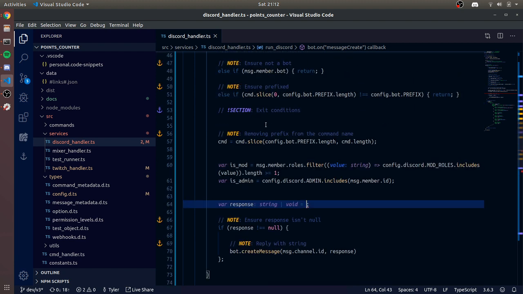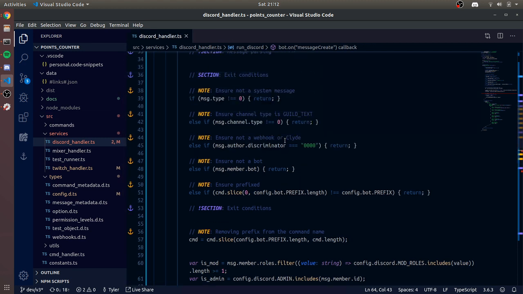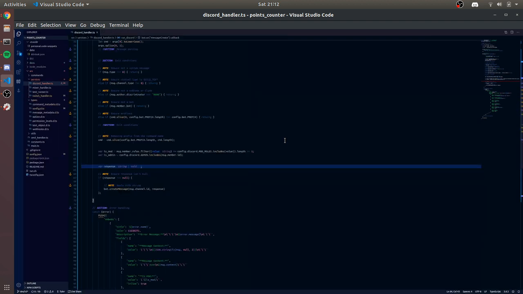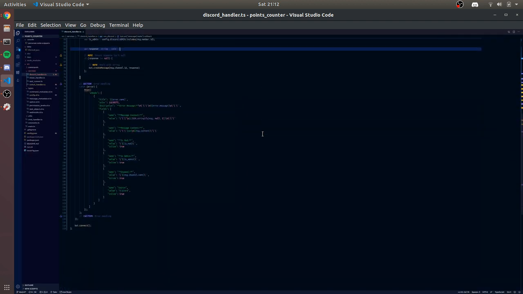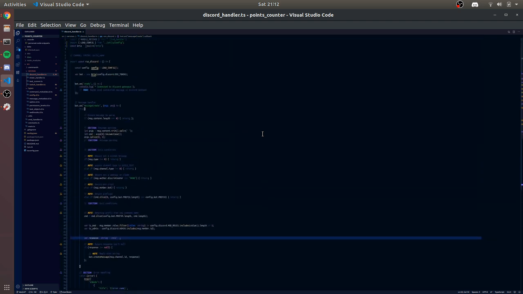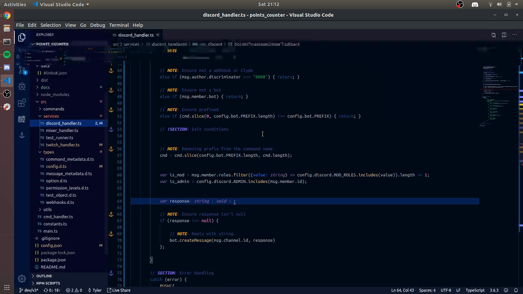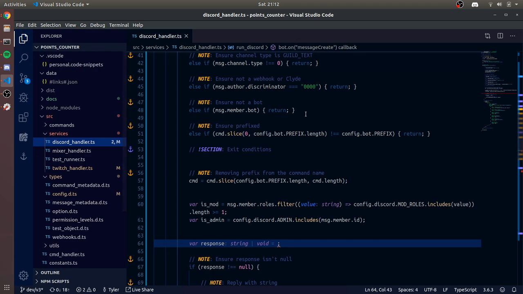Currently I'm working on the Discord handler for it. So this is just the Discord code for it. And if I zoom out, I can make the code completely unreadable, and you can see more of it. Let's reset the zoom though and increase it one just to make sure you guys can see it.